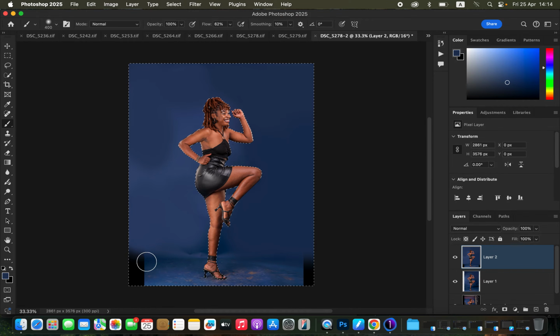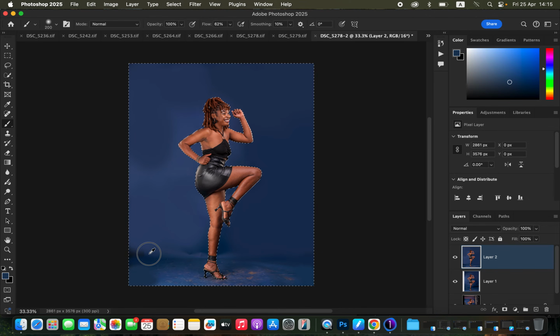You can see where the backdrop is folding. I'll just hold down the option key on the keyboard and left click and sample that dark color, but that is a little bit too much or overdone. So I'll use a very small brush and just create some evenness so that the backdrop can flow in whatever color that it is meant to flow. So sample and paint just like that.